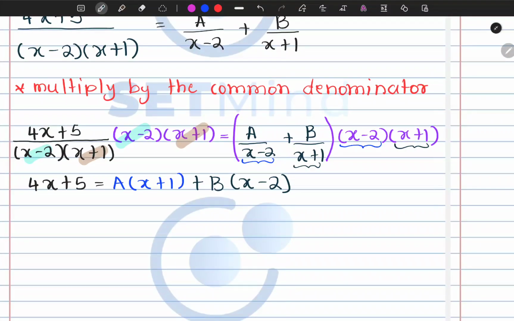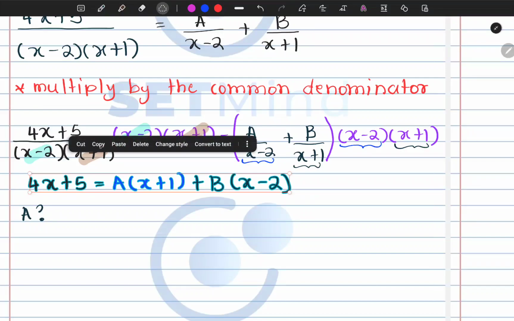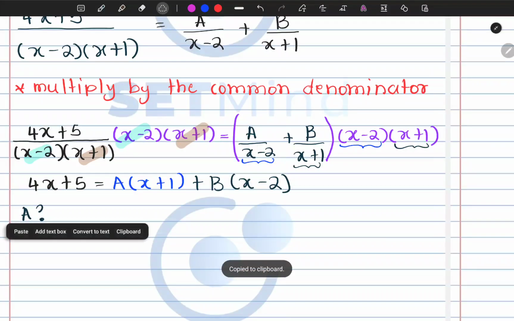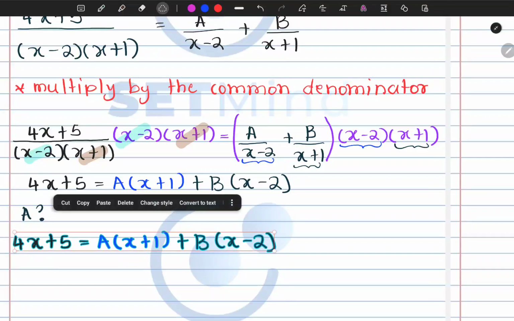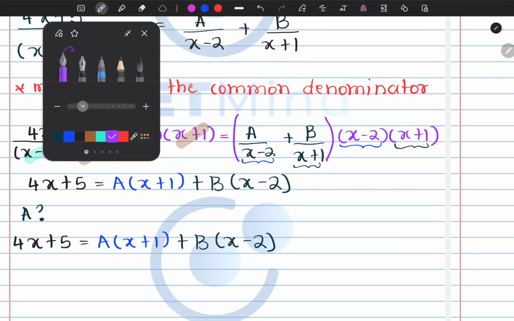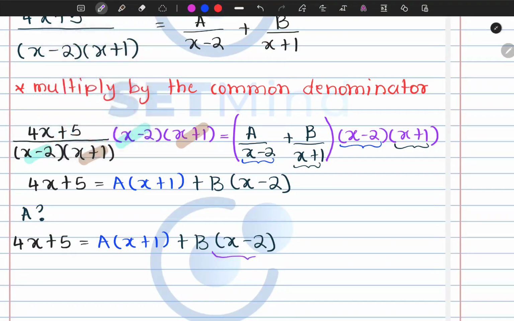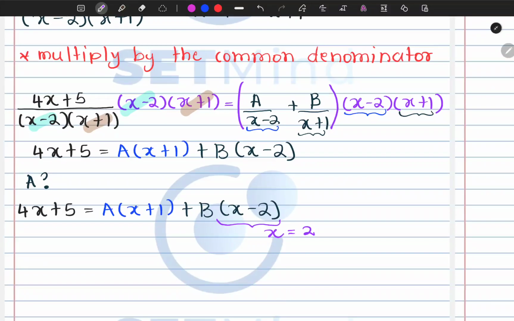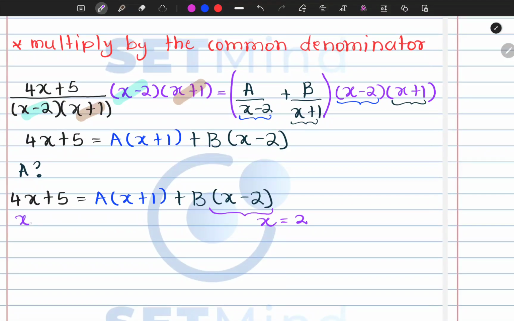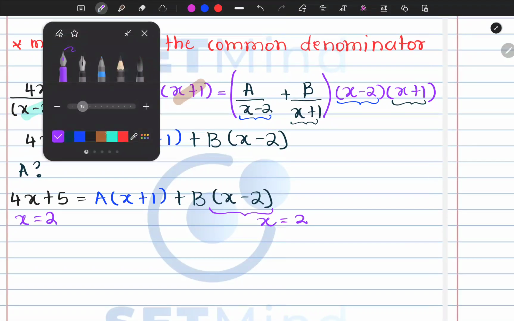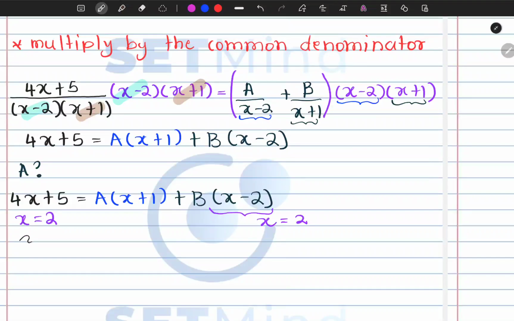So we can go ahead now and figure out what a is equal to. And that is easy. We have done this a couple of times. You should be finding it very easy to figure out what a is. If I'm looking for a, it means I want to make one or the other bracket to be 0. And the only way I can do so is by making x to be 2. So that is what we are going to do. Let's make x to be 2 so that we can solve for a.